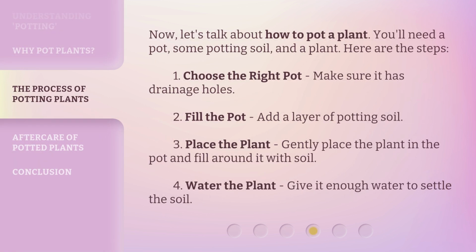Now, let's talk about how to pot a plant. You'll need a pot, some potting soil, and a plant. Here are the steps. 1. Choose the right pot. Make sure it has drainage holes. 2. Fill the pot. Add a layer of potting soil. 3. Place the plant. Gently place the plant in the pot and fill around it with soil. 4. Water the plant. Give it enough water to settle the soil.